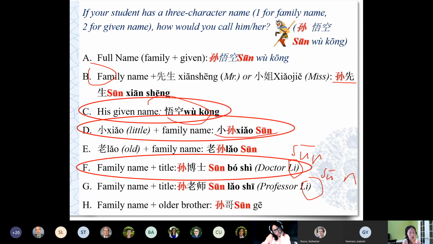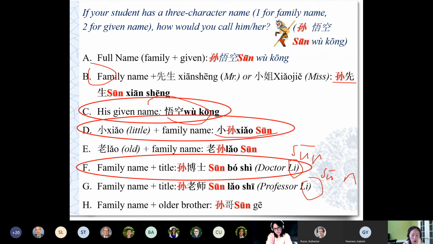Year, when we talk about time, year comes before month, before date, before day of the week, before AM, PM, before time, before minute, before seconds. When we write the address, country comes before province, before city, before the street. So always the bigger unit goes before the smaller unit, because I always feel that the tradition wants the Chinese to highlight the group you belong to, instead of the individual over there.